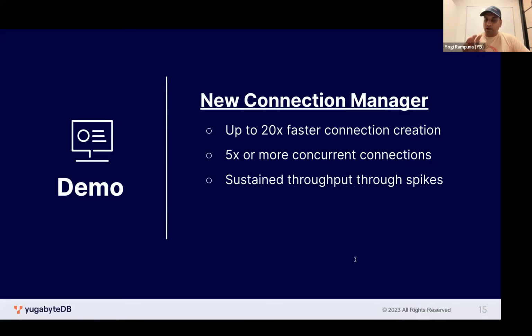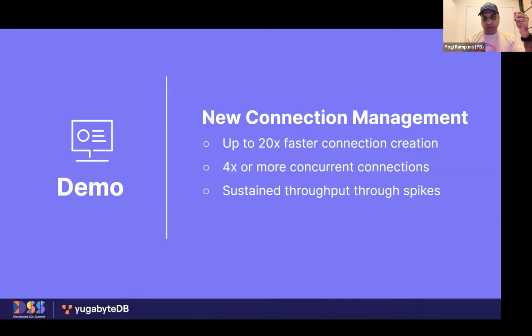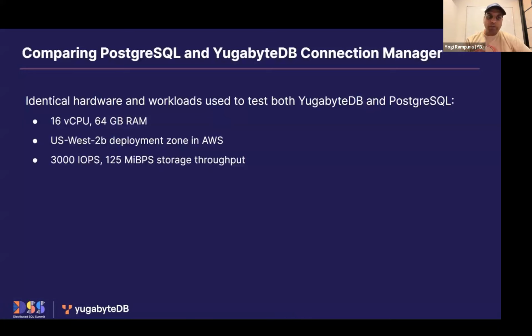So let us look at a very short demo. Again, the front-end application is Mastodon, but now we are concentrating more on the concurrency aspect of it. In this demo, what we will see is how many concurrent connections I can have and how fast they are spawned, compared to an equivalent Postgres on RDS.